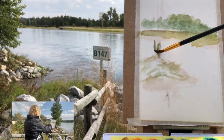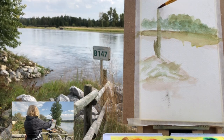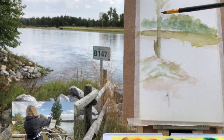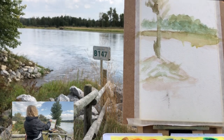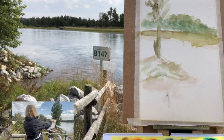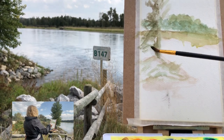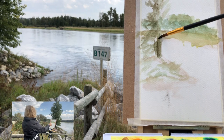I've been using this Casein in the studio just to kind of get used to it, and I was really looking for something that would be a little easier for packing along, especially on the bicycle, and I like to get out on the motorbike too, and so just something that was a little easier to pack that I didn't have to worry about a wet panel or anything like that. And I'd seen a lot of these Casein YouTubes and thought, oh, maybe that's the way I should be going. I'm not sure I'd ever be able to give up the oils because I just really, really enjoy the oils. But sometimes you don't really want to deal with that when you're out here.